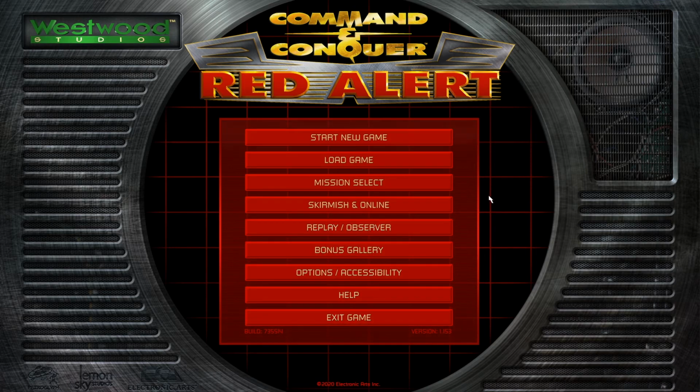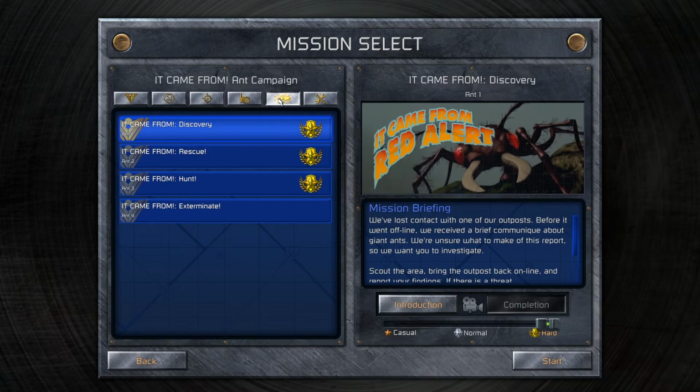Actually, it's the same thing you do in Red Alert to unlock the ant missions. Hold down shift and then press the speaker. Not as fancy as Tiberium Dawn, budget cuts, I guess.